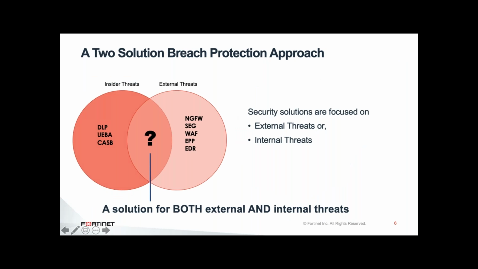And the FortiDeceptor is actually a device that is good for inside threats and external threats. Okay, with inside threats, you think about data leak prevention, user behavior-based stuff, cloud access security broker. And on the other side, our external threats, we think about our next-gen firewall, about internal segmentation, our FortiWeb with our web protection, and endpoint protection and EDR. So the fit here is FortiDeceptor.